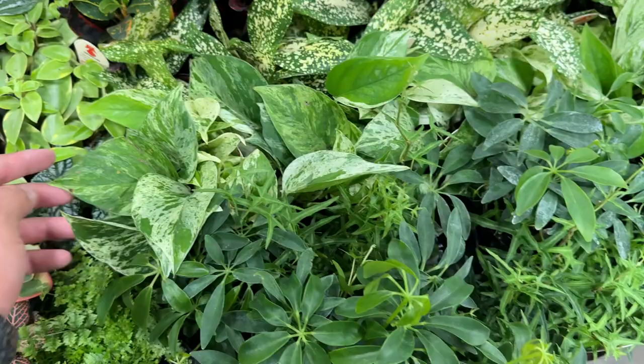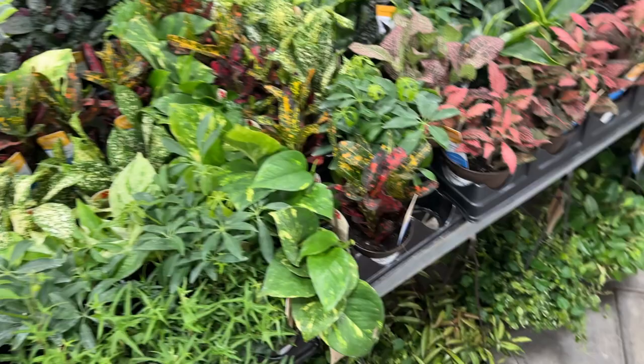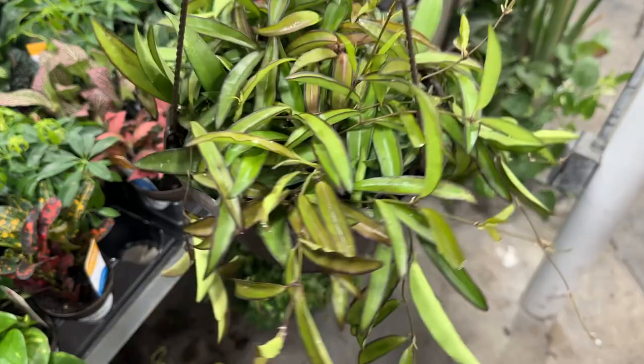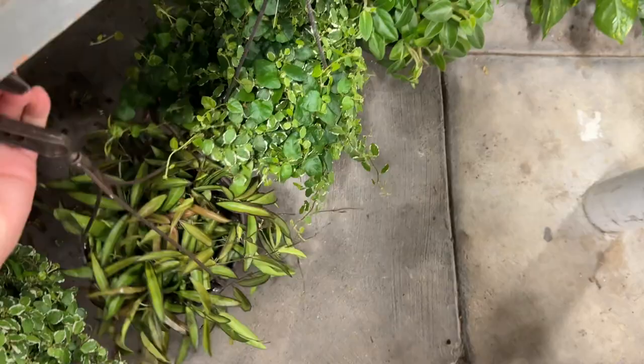Fun. So many really, really good houseplants. I got a Hoya Wayetii. She kind of looks kind of messed up. Or maybe she's so stressed. Is that how they're supposed to look whenever they get stressed out? Interesting. Ugh, I hate how they hang it. It's like in the back, like just like that.